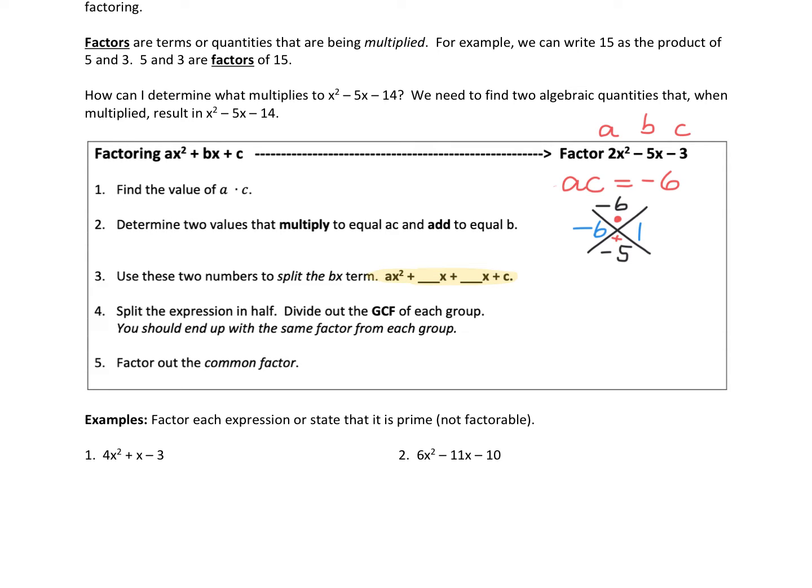The first term stays the same. The last term stays the same. You replace what's in the middle. So I'll try and color code for you so you can see it. I keep 2x squared at the beginning. I keep -3 at the end. And in the middle, I replace with -6x, +1x. They have to have x's because they are replacing this middle term, -5x.